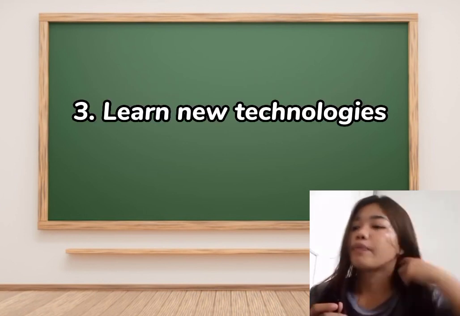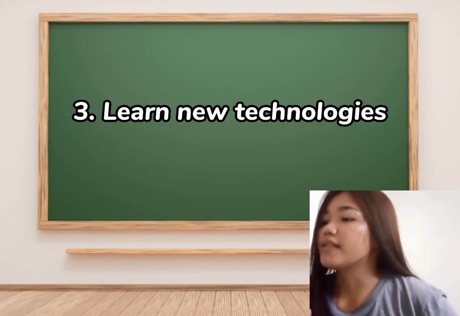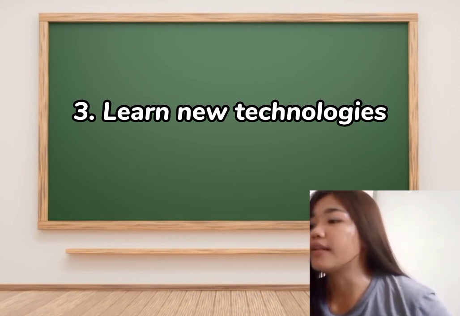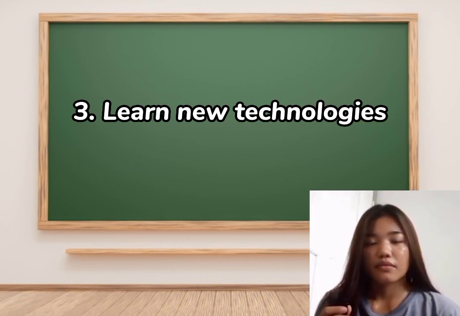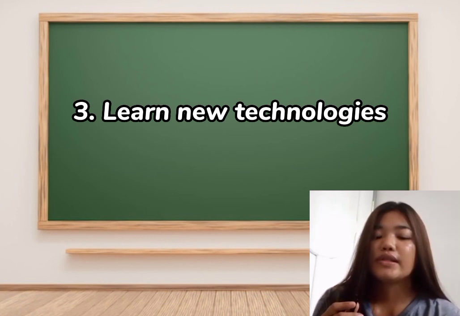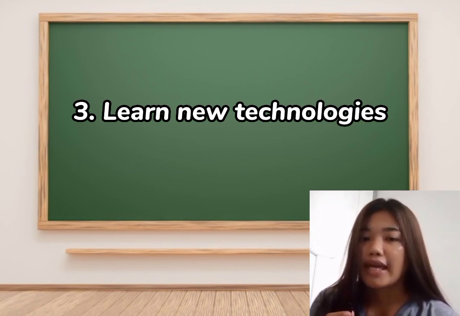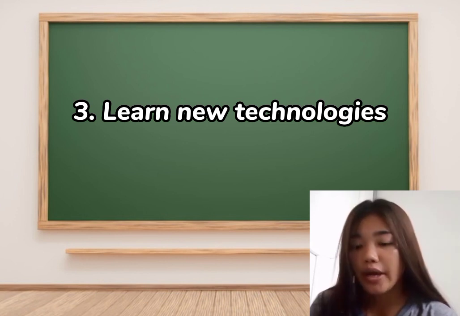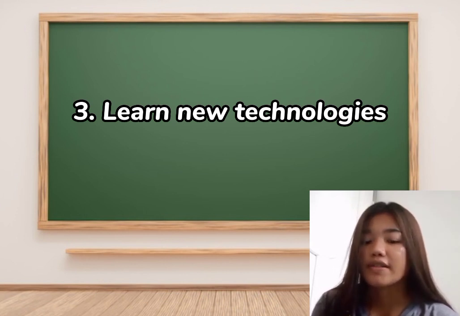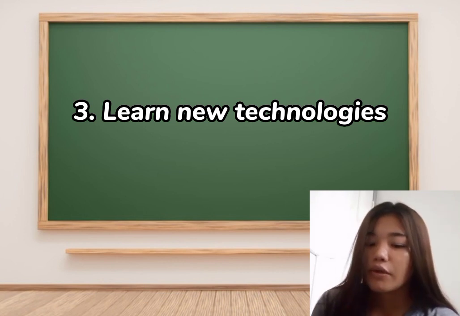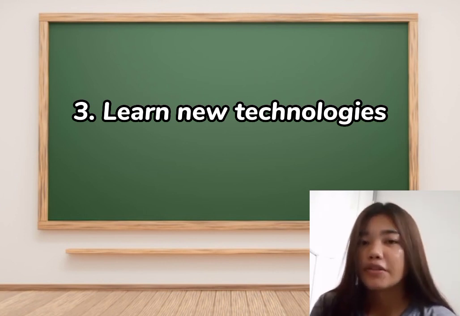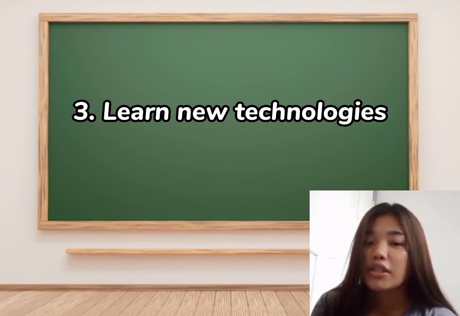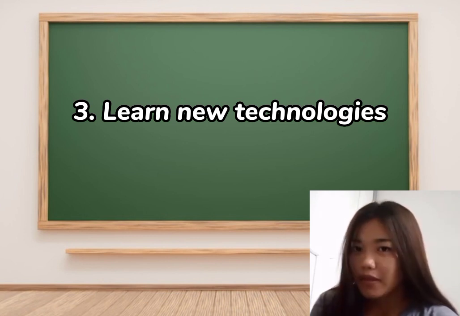The third one is learn new technologies since technology keeps on developing and learning a tool once is not an option for teaching. So indeed, continuous learning is crucial for teachers to keep pace with evolving technologies. Regularly explore and adopt new tools. Attend workshops and engage in online courses to stay informed and adapt. So, embracing lifelong learning ensures educators remain effective in leveraging technology for enhanced teaching methodologies.